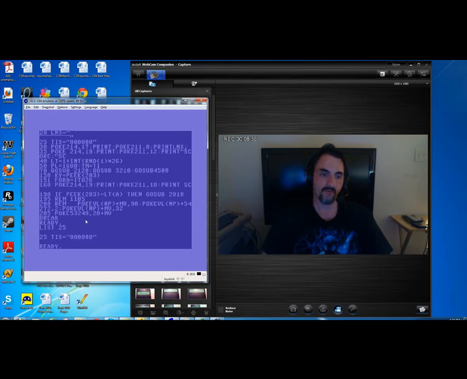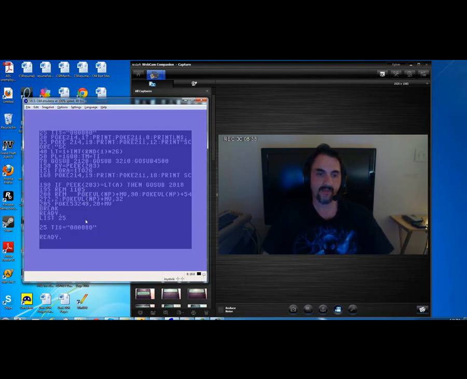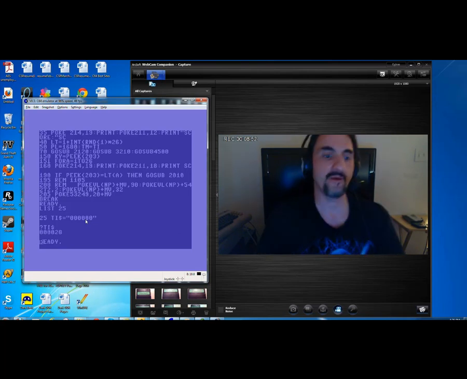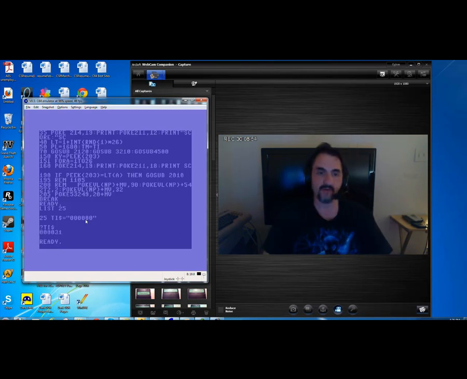We're almost there. Actually, excuse me. This is something you may or may not be aware of. This is actually known as the timer in the Commodore 64 system. So if you type in TI$ and kind of go like this, you'll see it changing. You can use this to keep track of the clock in your computer, and you can always reset it by putting in the zeros there. You saw me put in the six zeros.